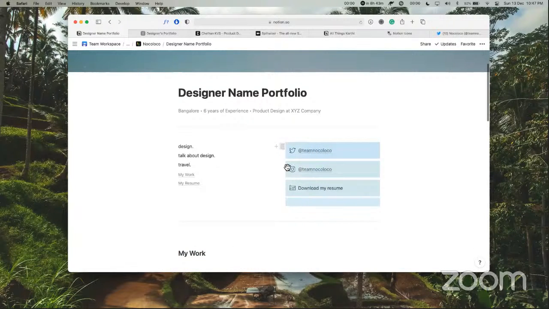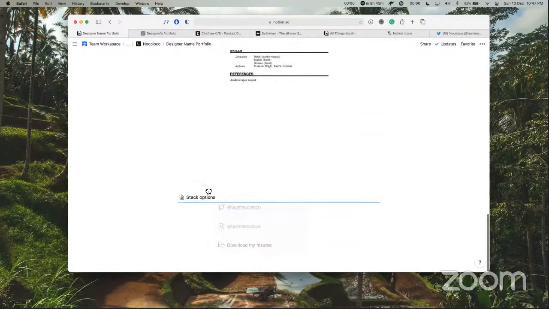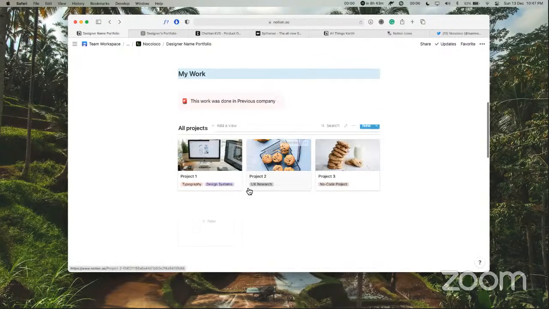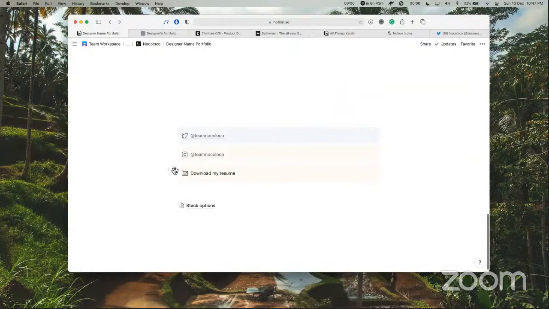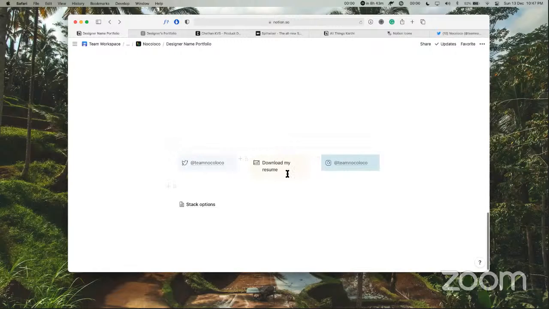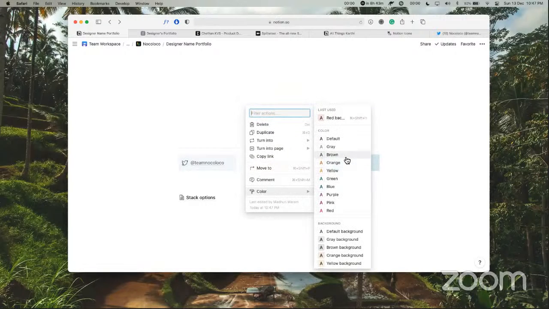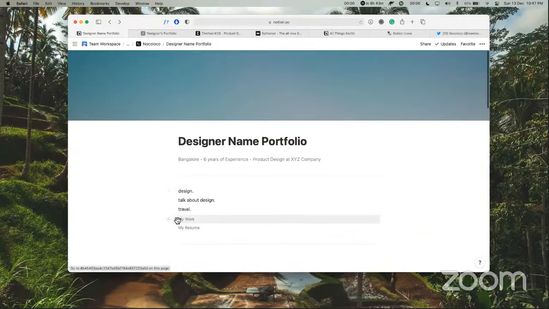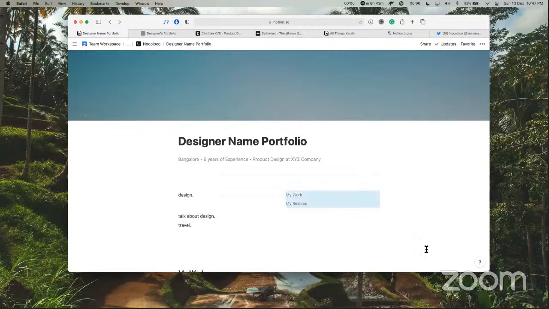Now, what if I want to make a footer? I can go way below and drag this to the bottom. Now that they have all come out, I can go here. Let's do this. So you have a mini footer, and I can say download resume. And this looks good. So you have 3 options here, and that's about it. This is as simple as that. You can have the whole thing here.